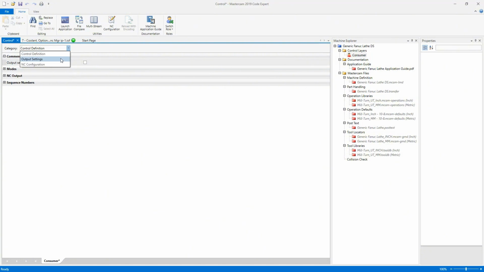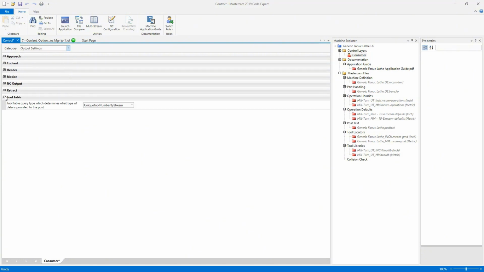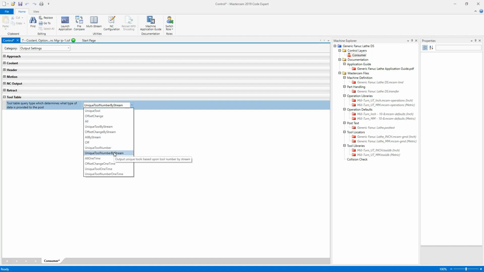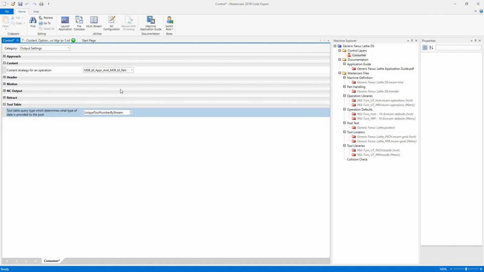Here are a couple examples. In the output settings, we have the tool table here, and simply by selecting which type I want from the drop down, you can see that as I hover over them I get a little explanation of what that particular selection is going to do. And I also have some coolant options up here. You'll notice that right now our default settings show M08 on approach, before approach, and M09 before retract.